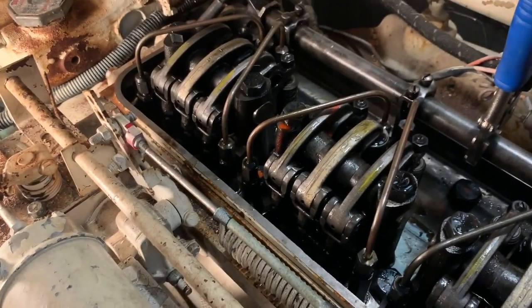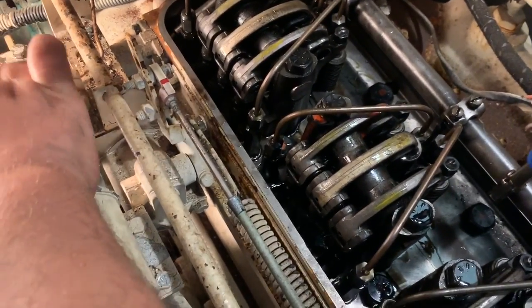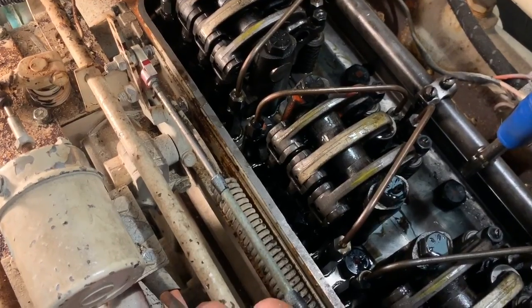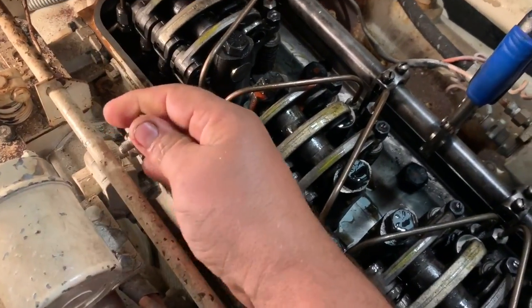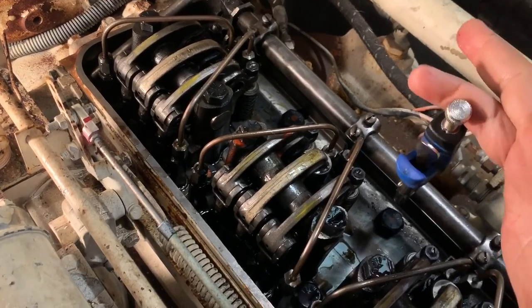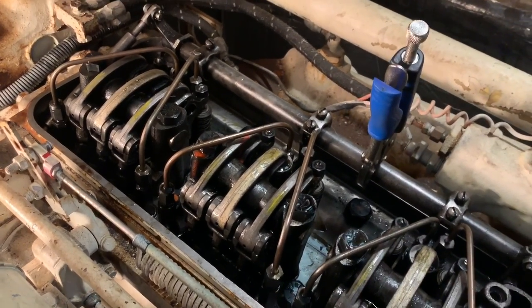But that definitely gets your blood pumping when that happens. So I got it all put back together here. The shutdown should work. Yeah, the rack is in a much better position now too, fuel-wise. When this is back, you can see it dials in much higher fuel. But luckily I had the vice grips on there because that let me bring it down to shut it down. That's why you always want to start with vice grips on that fuel rack.